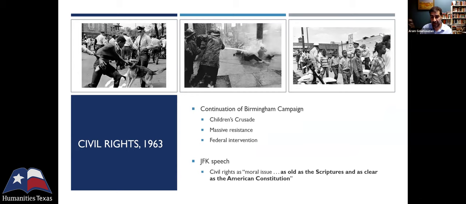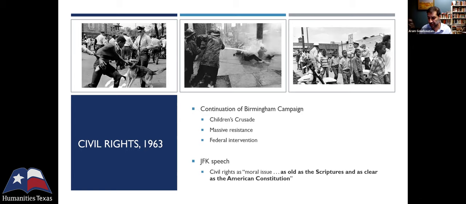And so it's sort of galvanizing the attention of the nation and ultimately compels the federal government to intervene. This is when John F. Kennedy is president, and it's focusing his attention more and more on civil rights. He's very reluctant to enter into the fray on civil rights until compelled by crises. And here he is. So he brings in, you know, National Guardsmen to bring order to the streets of Birmingham.